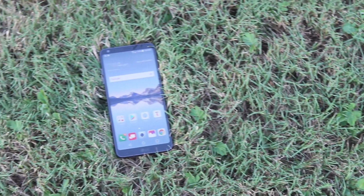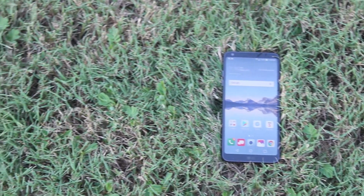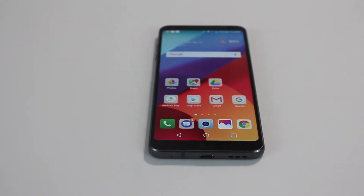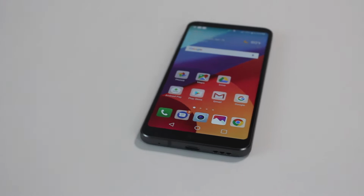Slim bezels, waterproofing, a metal chassis, and a headphone jack. LG decided to drop the modular failure of last year and instead bring forward a brand new display to review.